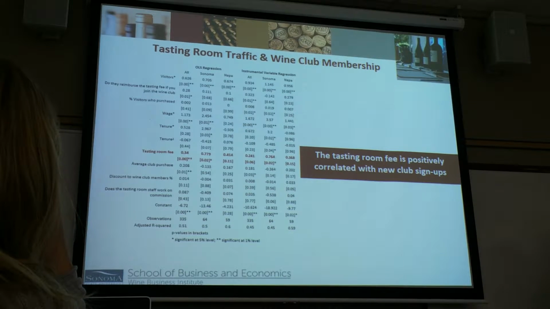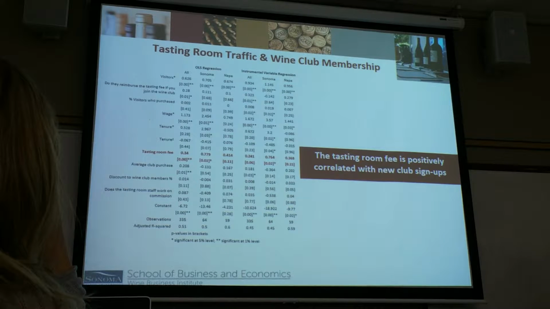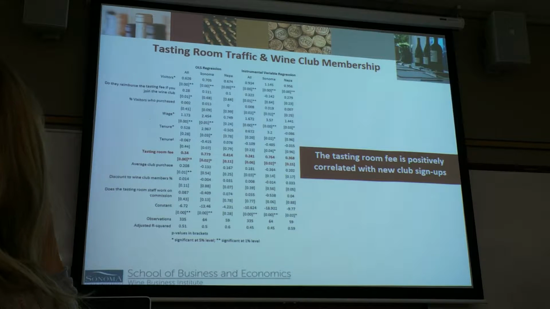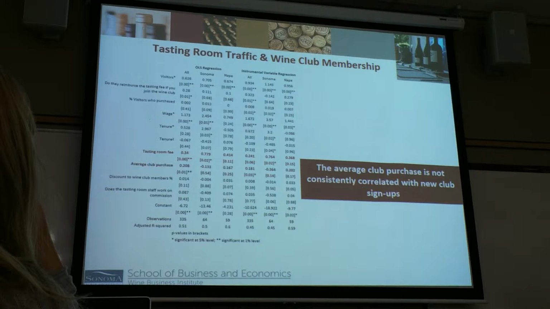A tasting room fee might act as a screening device. In other words, higher tasting room fees keep out window shoppers, right? People that have no intention of joining the club, have no intention of buying wine, those kinds of things. So it screens out what we'll call marginal consumers, people that aren't all that interested.